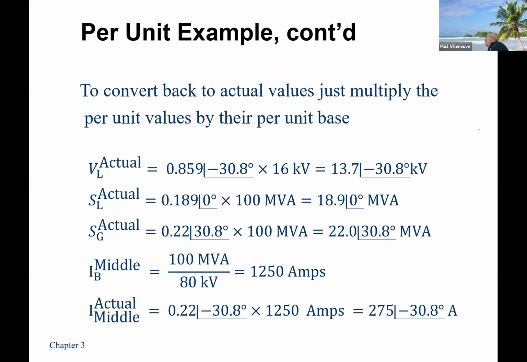If you need it on the back end, you can tell me what the actual voltages are. They are way less useful than knowing that the voltage at the line is only 86% of nominal. That right there would tell me I've got a problem. Also, the angle is pretty high, negative 30.8. I know it's a negative number, but it looks fairly high, so that means you might have a fair amount of phase shifting in your system.